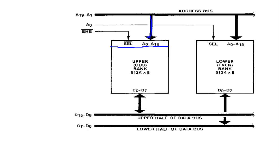So this dark line actually has the 8 lines to access the 8 different bits in this, because it will have the 8 bits. That's why we have the 8 bit here and 8 bit here, 16 bit data. And the BHE will tell us whether I should select the upper byte only or the lower byte only, and in combination with the A0, the third input is the 16 bit. So I will have three outputs. Either I will use a 16 bit, or I will use 8 bit upper, or I will use 8 bit lower even addresses. Does it make sense?